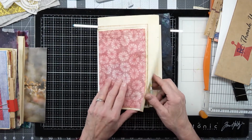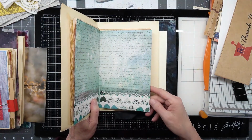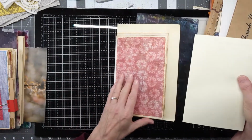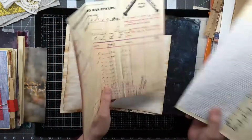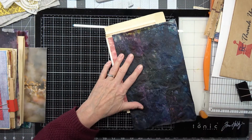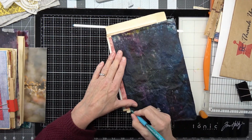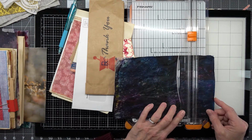I don't really care if they stick out a little bit. That is not going to bother me in the least. If we need to trim it, we trim it, and then we just re-glue these sides. So we need to stuff it with one of these, and I think we will maybe stuff it right here, and then this one, it's got to go in here. Let's cut it down. So we're going to cut it down right about there. Right about there. Let me set my timer.